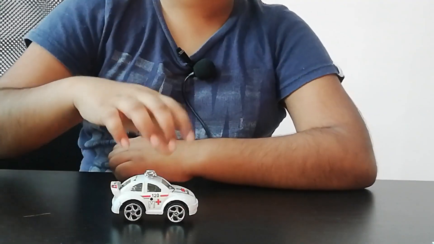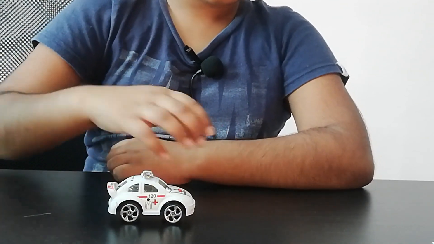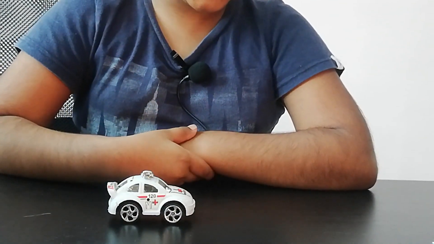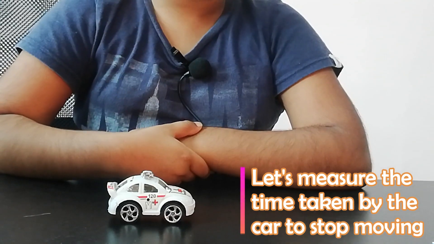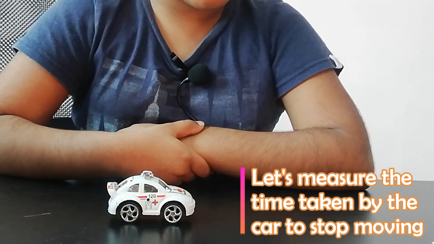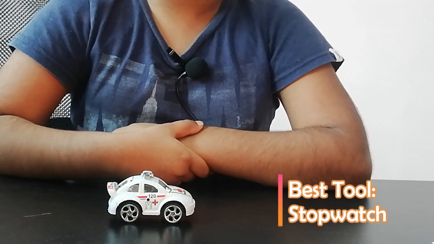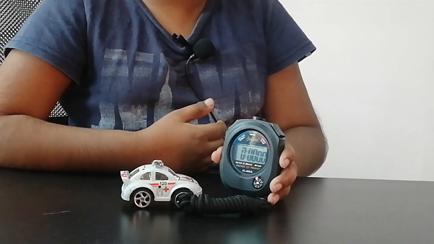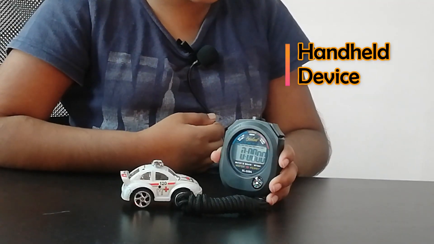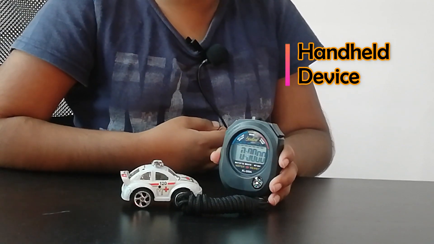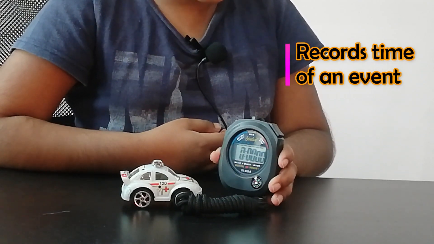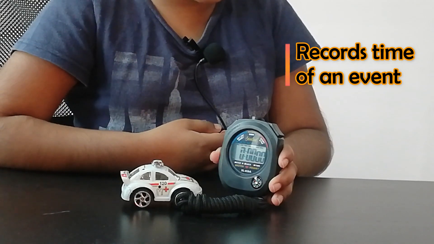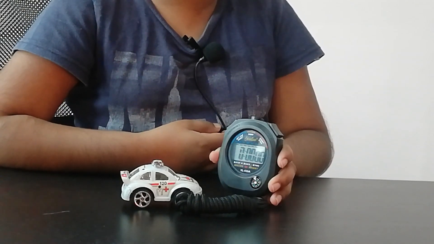This is a toy car. We are going to measure how long it takes to stop moving. The best way to measure the time taken by the car to stop moving is by using a stopwatch. This is because stopwatch is a handheld timepiece which is designed to measure the amount of time that elapses between the activation and deactivation.